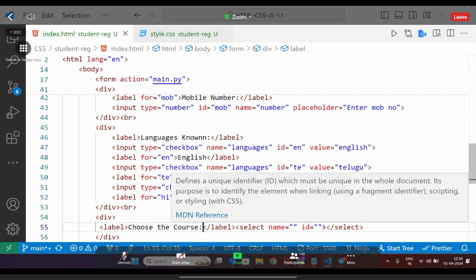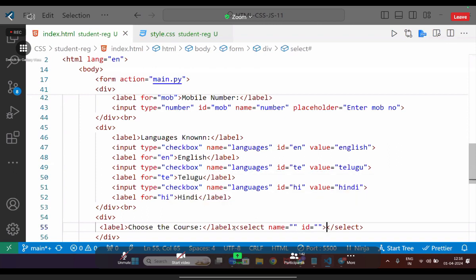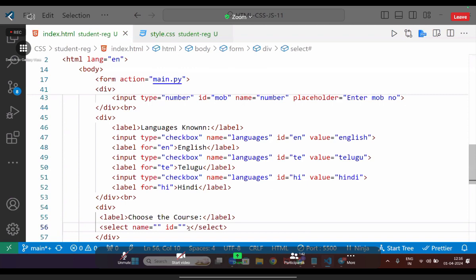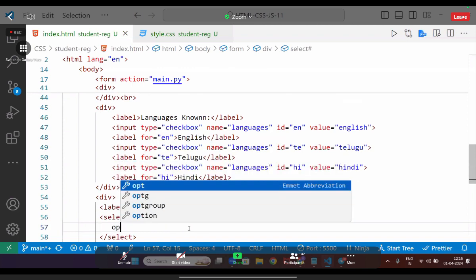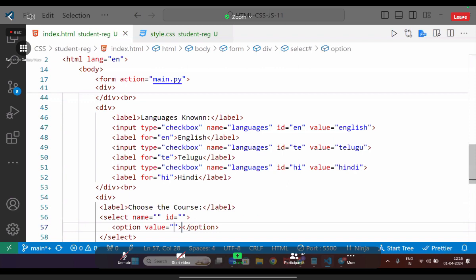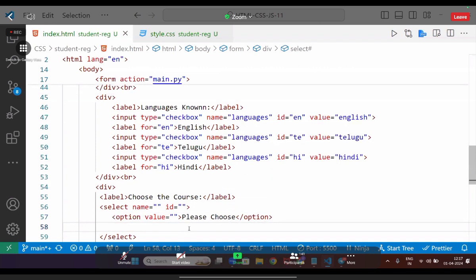Now here, inside the select, I'm going to give option. First one will be the default one. Okay, please choose. And second one, option, value will be courses now.